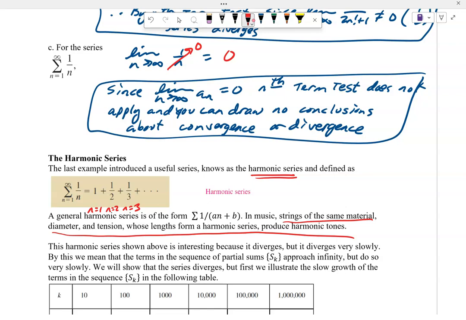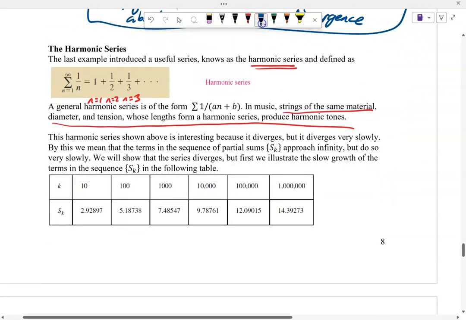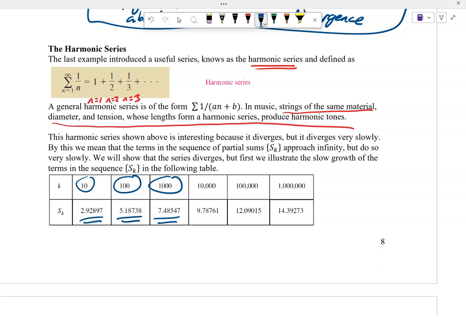If you were looking at this with a table, so this is the sum. If we summed up 10 of these terms, 1 plus a half plus a third plus a fourth, anyways, 10 of those, I would get that number. If I summed up 100, I'd get 5.8. If I summed up 1,000 of these, I'd get 7.48. 10,000. Well, slowly but surely, it is growing. Just very slowly. So the harmonic series does diverge. It just takes forever. Like we're clear up to 1,000,000 and we're only at a sum of 14. But it is diverging.